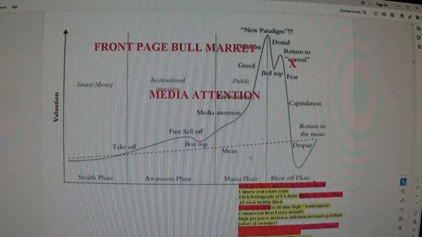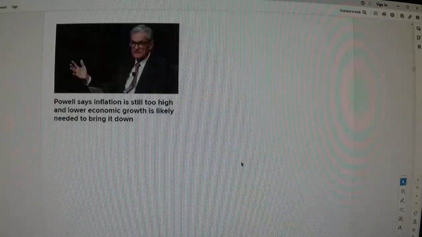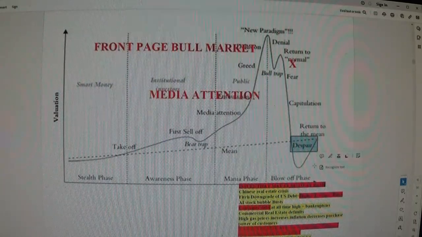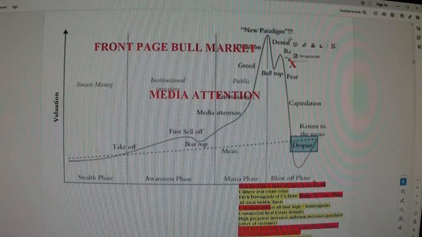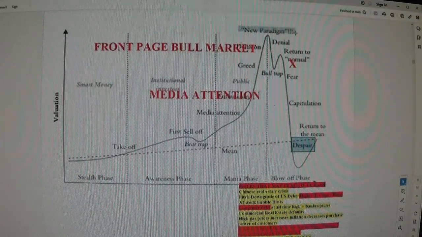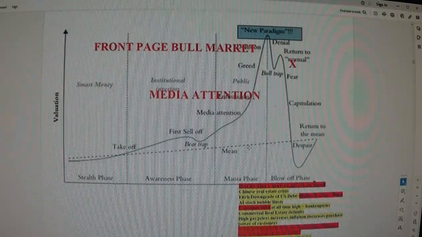Okay, so those are all things that could make the market sell off. But if you're a long-term investor, you just have to understand this is the worst time to sell. This is the best time to buy. Whenever everyone is excited, that's the best time to sell or don't buy.